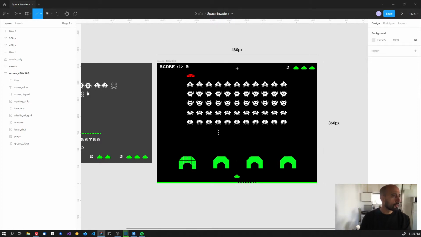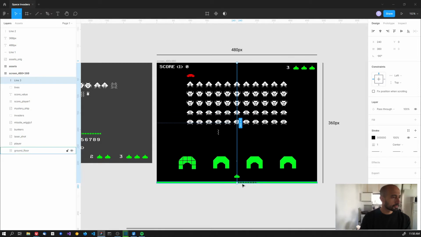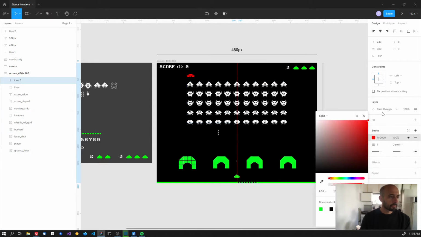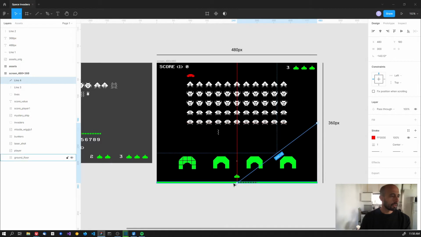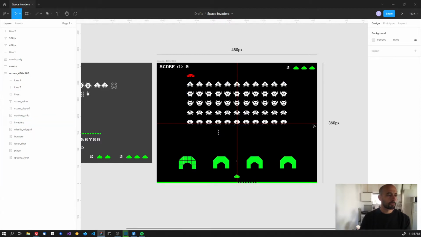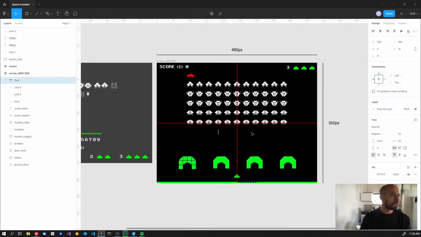So in terms of coordinates, if we had something like this, I'm going to change to this and I'm going to put another axis here. Okay, so these are our two axes and the coordinate here in the center would be 0, 0. And this is something important to think about because we are going to need to know this when we are trying to find out the exact position for each sprite in the game.